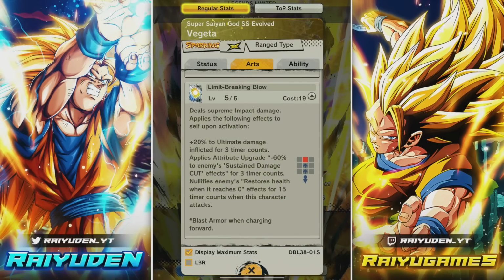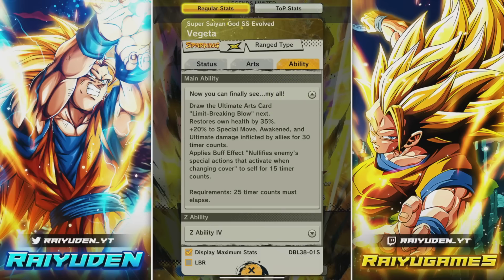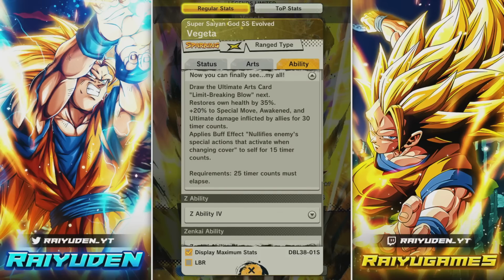Ultimate Supreme Impact, 20% ult damage, minus 60% to enemy sustaining damage cut effects, kill endurance. Not too shabby at all. I think I would prefer the ultimate damage inflicted passive to be a little bit higher, because I think a lot of units have much higher. But no issue. Main ability, draw the ultimate, restore 35% of your health. That's actually a lot, 35% of your health. 20% to blue card, awaken card, or ultimate cards by allies for 30 timer counts. Nullify cover change. Very, very good. It's one of the few units that actually buff up your ally blue card or ultimates. So for Universe Rep, where everyone pretty much has one, that's pretty good.